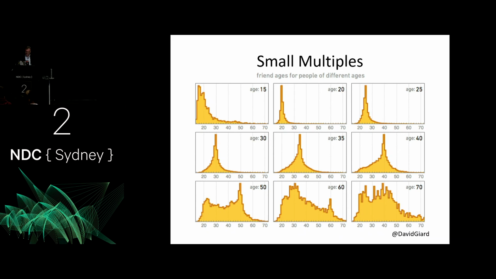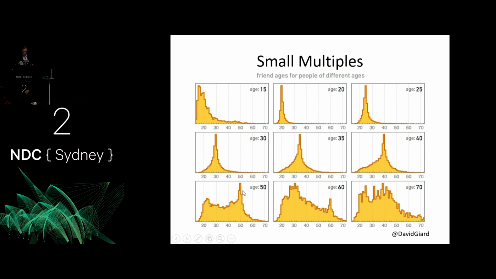This is the same thing. This is a graphic of the age of your friends. When you're 15 years old, all your friends are between 15 and 29, basically. When you're 20 and you're in college, all your friends live down the hall from you in your dorm, and that tends to be true. So right here, you've got your own friends, plus you have your parents' friends. Right here, basically you have your own friends. All your friends are your own age because you're not living with your parents anymore.